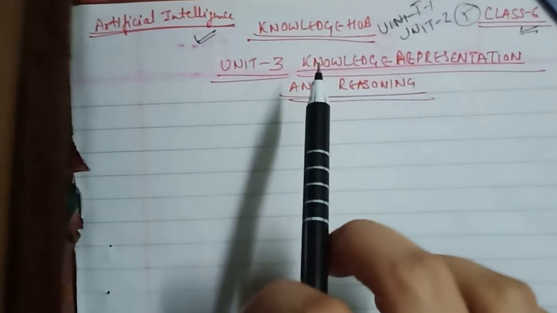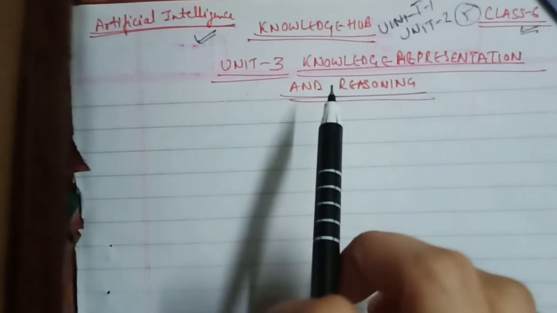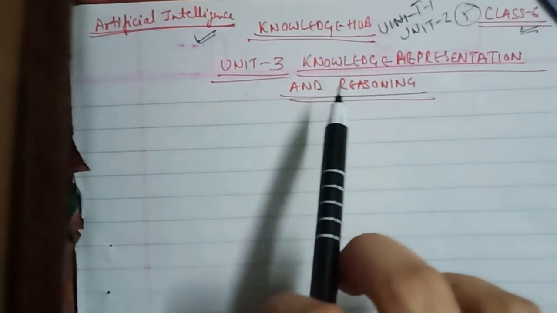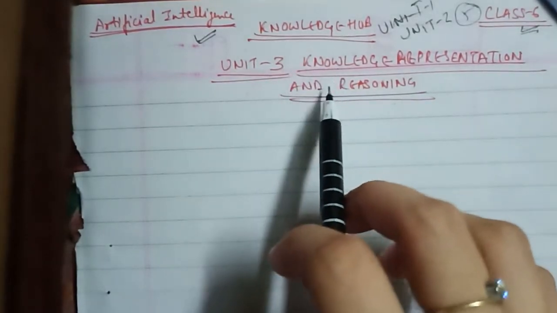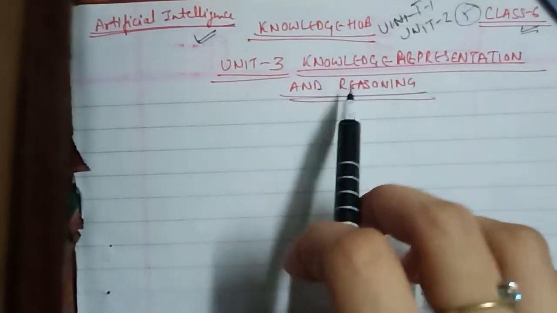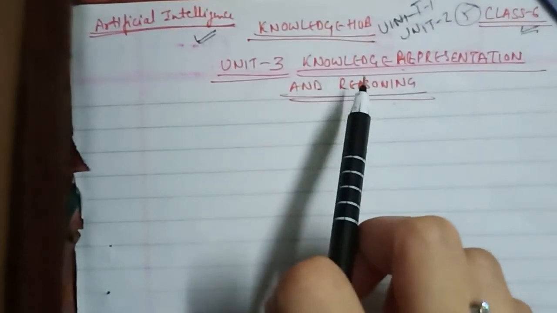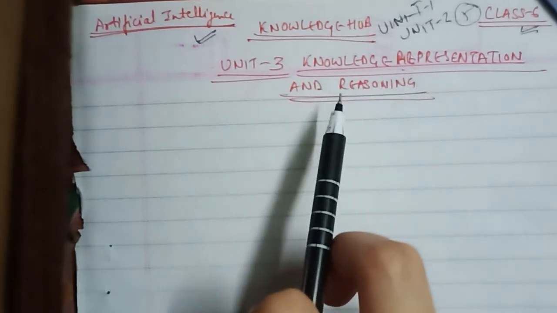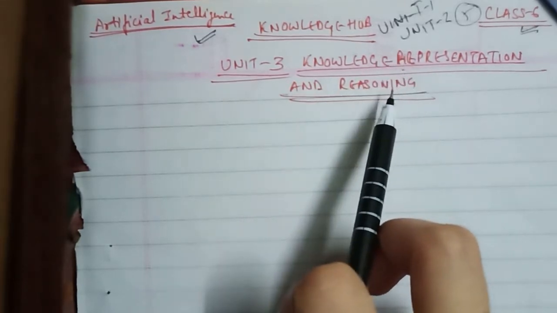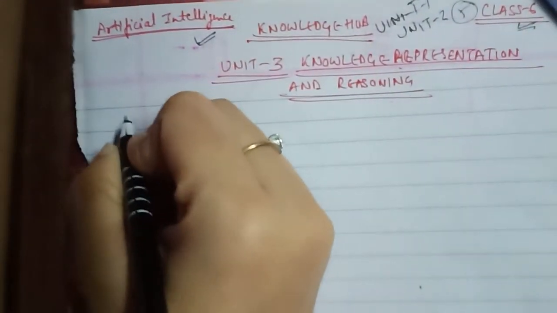Let's go ahead and discuss knowledge representation and reasoning. The first question that has been asked many times, of 10 marks, is: briefly describe the meaning of knowledge representation and knowledge acquisition. What procedure is followed for knowledge acquisition? Explain. That is what we have to explain, asked for 10 marks here. So first we'll discuss knowledge representation.